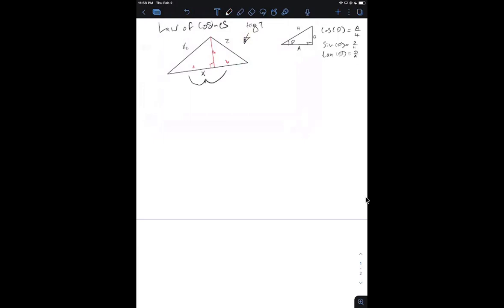Make it clear that x1 refers to this entire thing, and A and B just refer to the segments. Okay, so now we need to define the angles that we're working with. And for now, we're just going to define this one here, and we can just call this one angle Z as well. And it'll be clear from context which one I'm referring to.